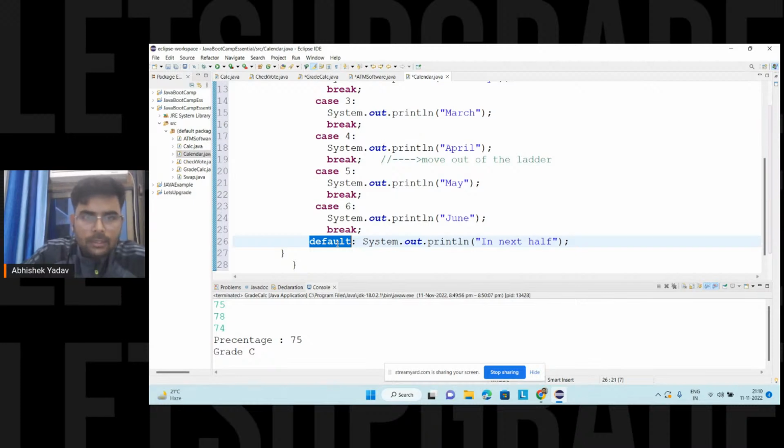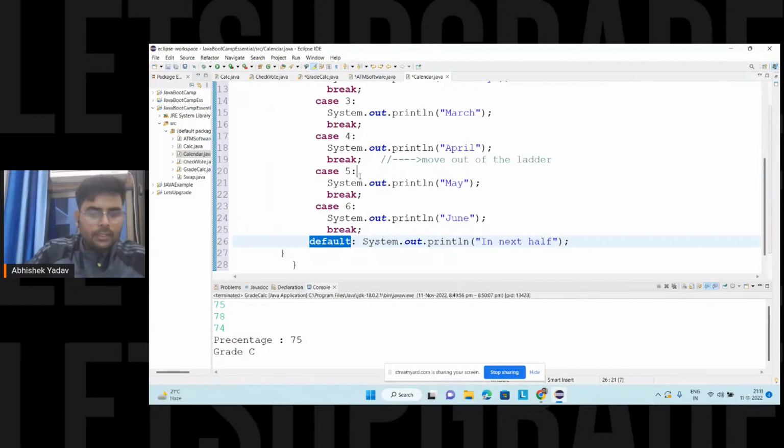Yes, it is possible. But if the body of the switch case is simple, then go with switch case. If it is more complex, if you are using nested if else inside the case, or a nested switch case inside the switch case, then your code will become complex. There is no need to make your code complex, because I know a better selection statement, that is if else if. That will give me better readability and better debugging. So you should go with if else if.